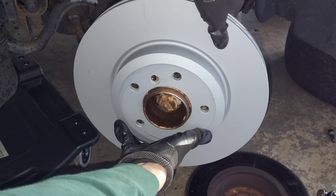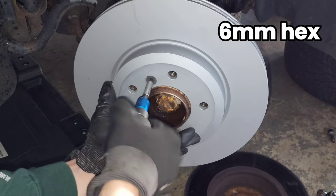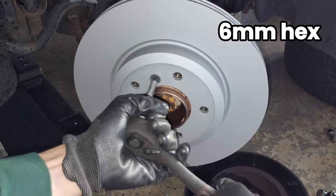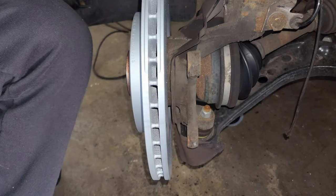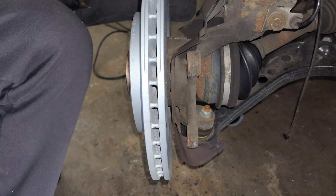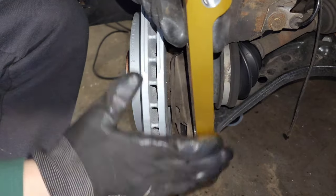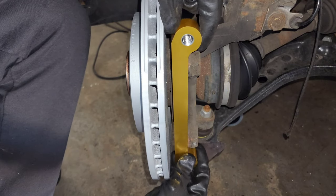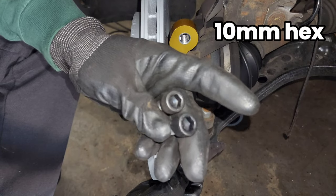Install the new rotor and hand tighten the disc set screw. Once the rotor is installed, I'm going to install the bracket from Seems Legit Garage first. To put it on, have the flat side and the dimples facing towards the inner side of the car, and it goes on the inside of the bracket, right in between the rotor and the two new bolts they gave us.